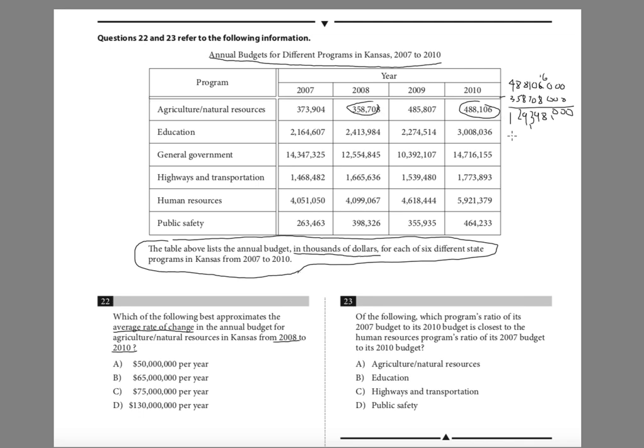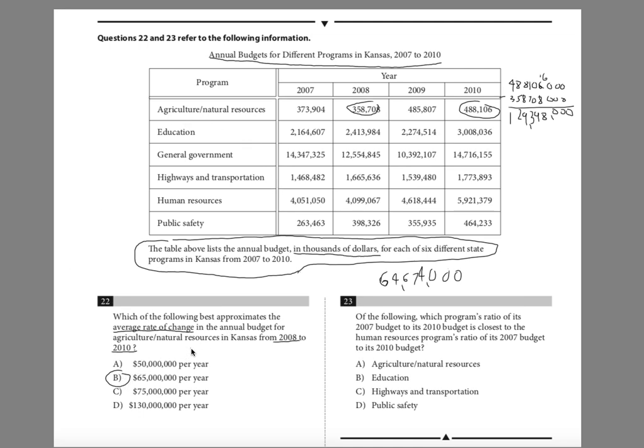And it's telling us average rate of change, right? So we have to divide by 2. So we can divide this by 2, all right? Well, you'll have a calculator in this portion of the test, so you can just take out your calculator and divide by 2. I'm going to go ahead and do that on my phone right now. And that's actually going to be 64,674,000. All right, and there's no 64 million on here, but we can see the closest answer is B right here. All right, so we just did our little graphing problem.